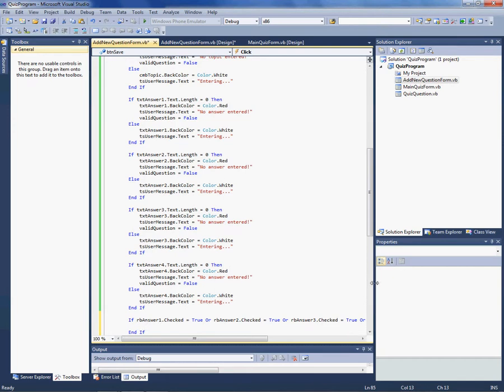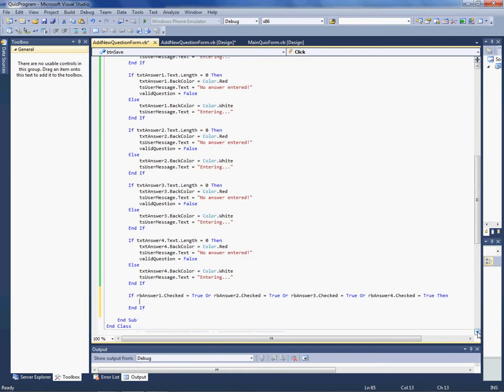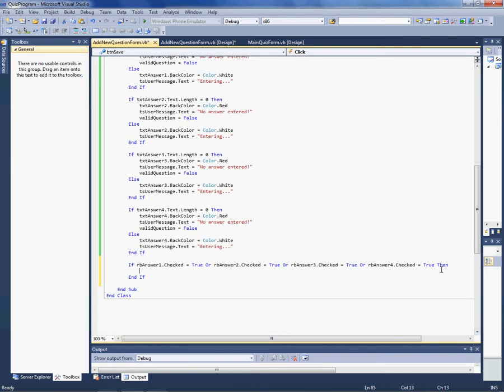So let me just for the time being make that a bit smaller so you can see that. So basically what I'm saying here is if any of them have been checked, then it's all okay. So if I've ticked a box in any of them, then everything is okay.